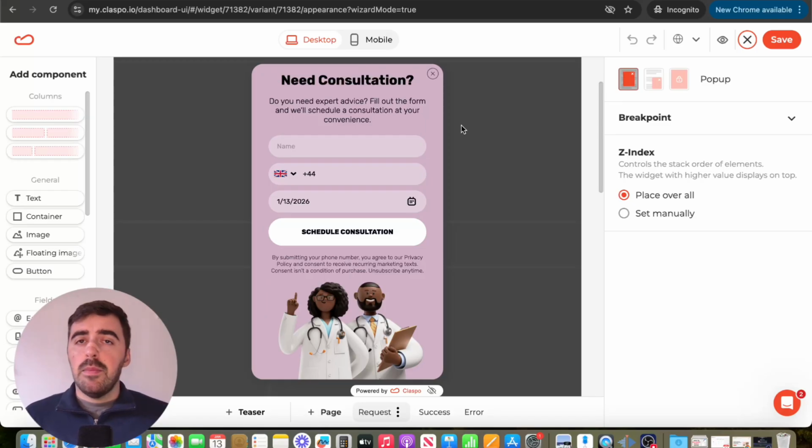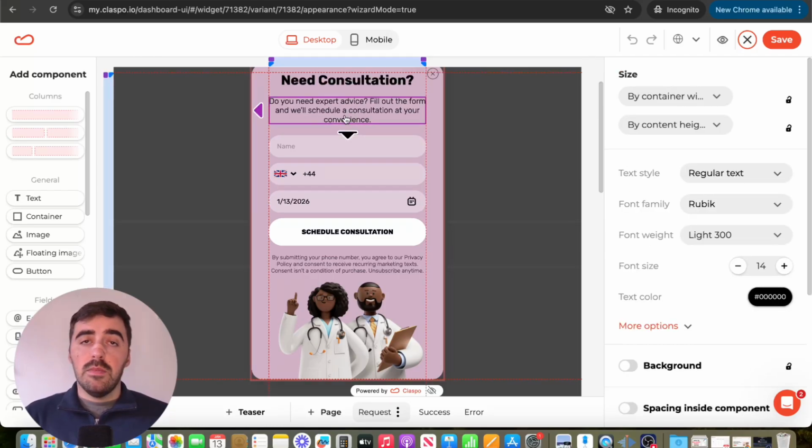In my particular case, I'm not going to be changing this template a whole lot. I just want to quickly show you what's possible. So in this particular case, the first thing that I want to do here is go ahead and change this text a little bit. I want to make it a little bit bigger because it's quite difficult to read. So I'm going to go ahead and click on it.